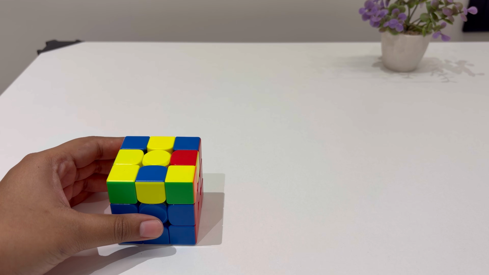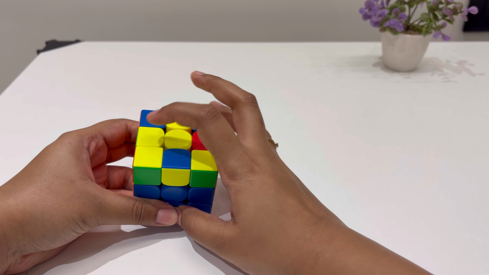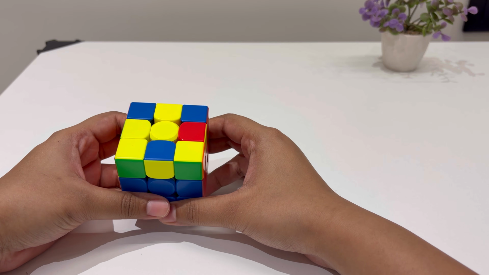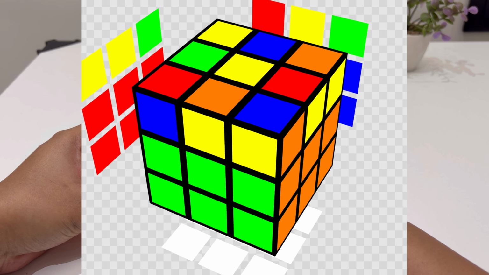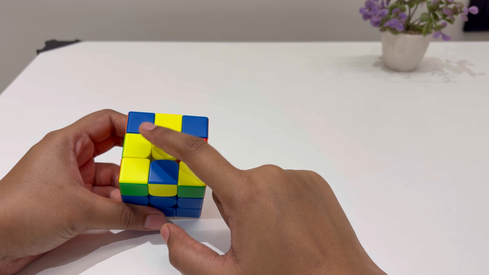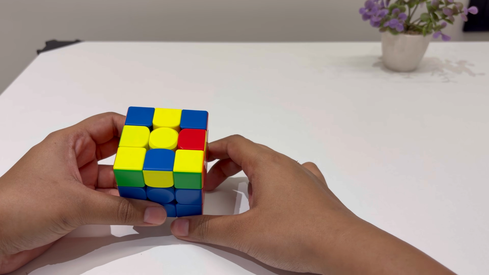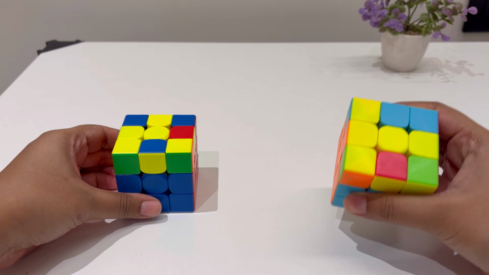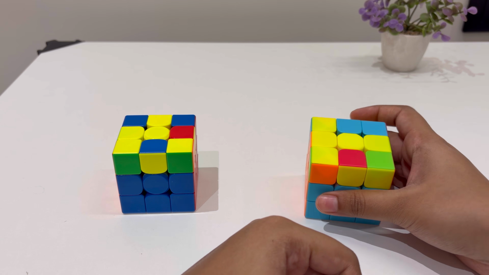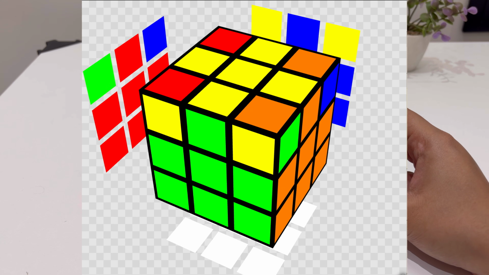So now there are four scenarios that you can encounter related to the orientation of the yellow portion of the edge pieces once you are done solving the first two layers. The first is none of the edge pieces have yellow portion facing the top. The second scenario is this one, where we have two adjacent edge pieces having yellow facing the top. The third scenario can be this one, where we have opposite edge pieces having yellow facing the top. And the fourth scenario can be all four of the edge pieces have yellow facing the top.